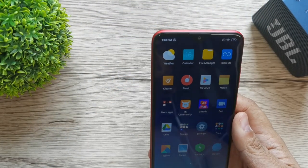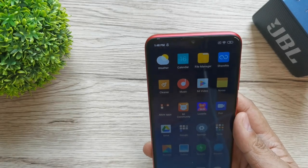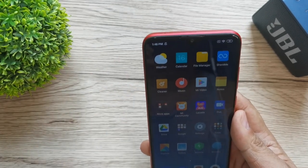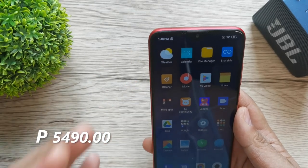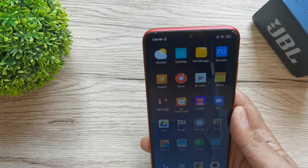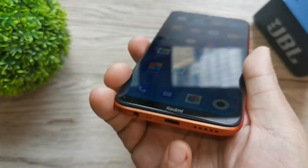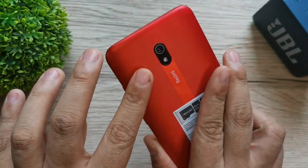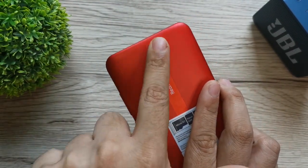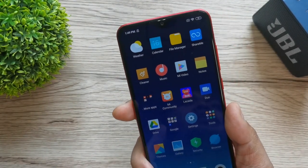Kung naghahanap kayo ng something na pwede nyo ibigay sa Pasko, like sa mga pamangkin nyo, inaanak, mga relatives nyo, I think the Xiaomi Redmi 8A is something na pwede kong mai-recommend sa inyo. Knowing the price is 5,490 pesos only, makakakuha na kayo ng decent na phone na may decent camera setup, pwede ng pang games at Mobile Legends, USB Type-C na siya guys. And maganda yung design niya guys, as well as yung texture ng likod niya. Hindi siya yung basta-basta na polycarbonate plastic, may pagka matte finish siya guys. So I mean, this phone is something na pwede nating ipamigay sa Pasko.